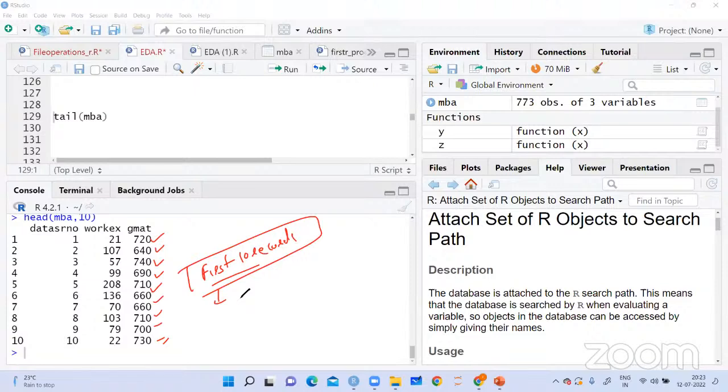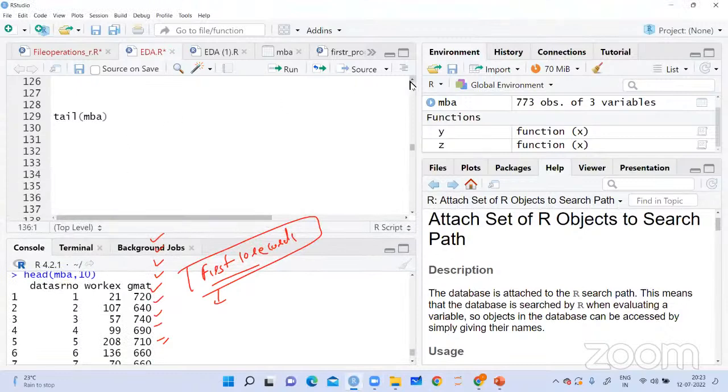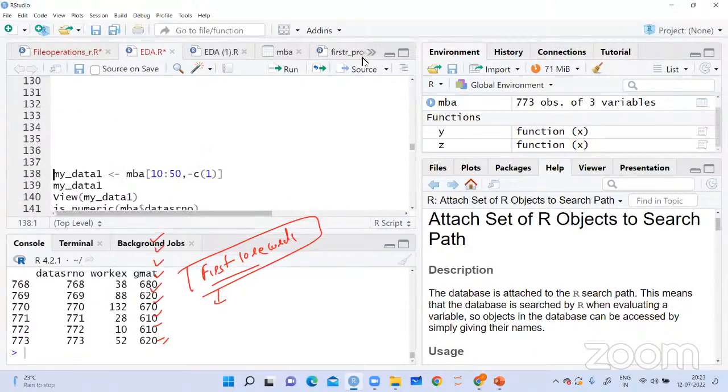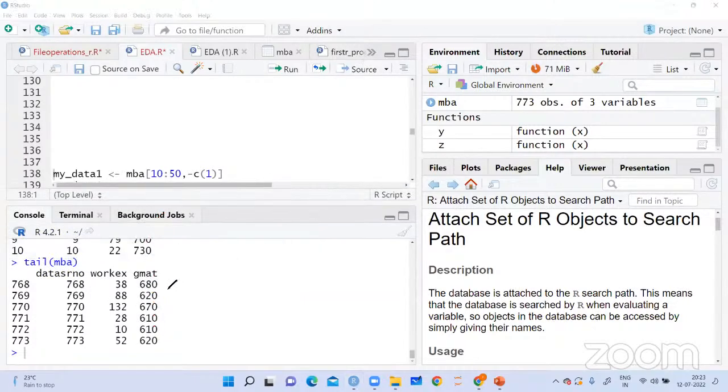Now suppose you say tail MBA, then what is going to happen? It is going to give you your bottom records, the last few records present in my data set.